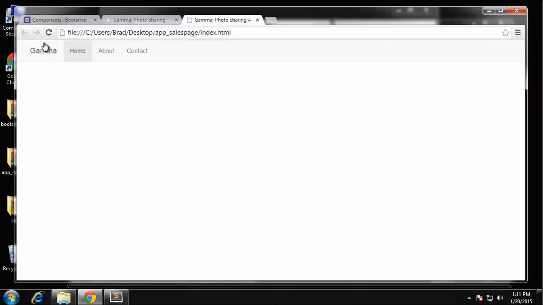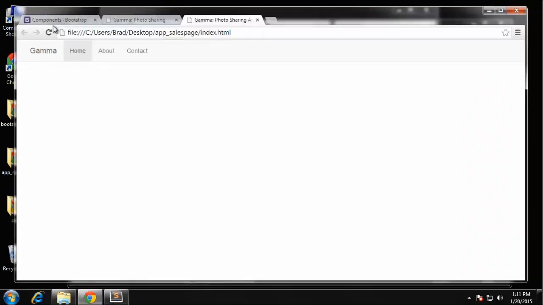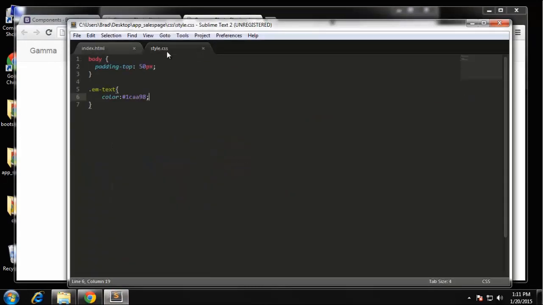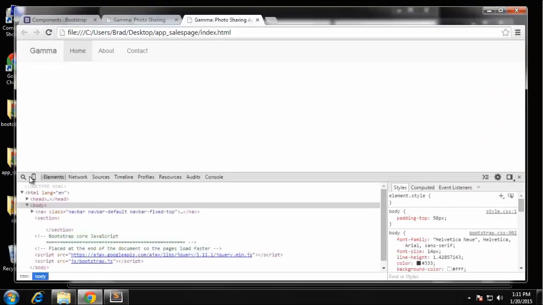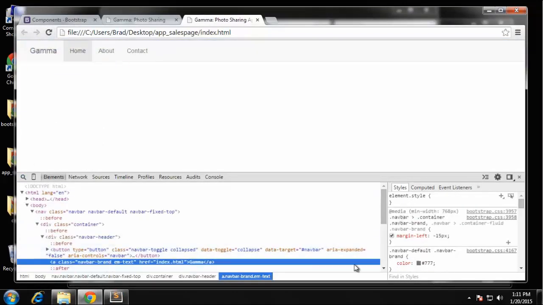Okay, so now if we reload, I don't think we saved the index file, did we? Okay, it's still not working. A class, navbar-brand, mText. It's weird. Let's just check it out with Chrome tools. mText.